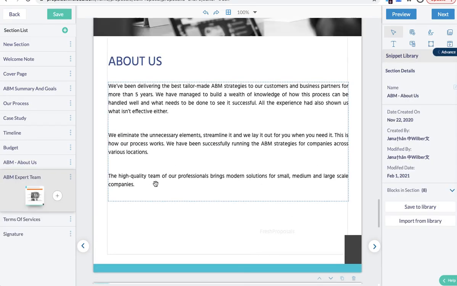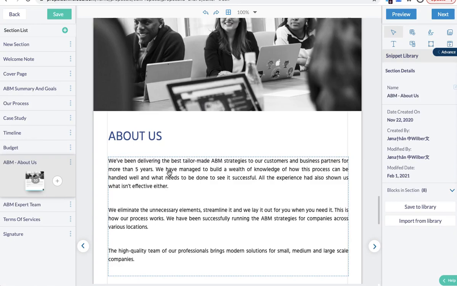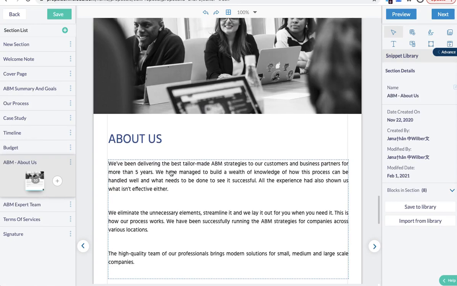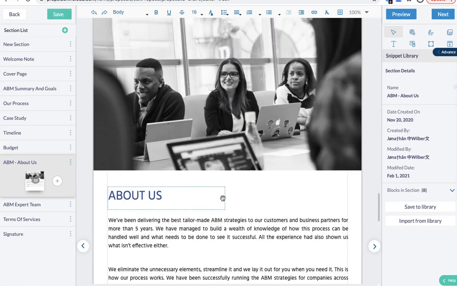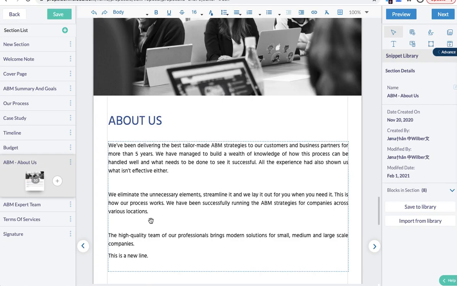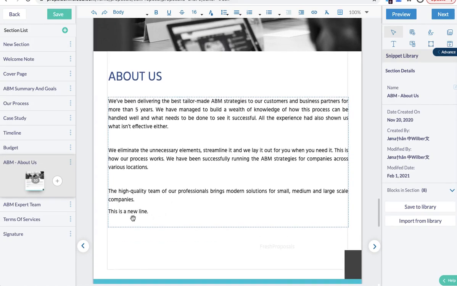What you will notice, if we are in a proposal, and this proposal doesn't have the line because it is still the one which I created, right? So let me get changes from the sections library. I'm going to do import from library. It will replace this with the content that was saved in library, right? So I see this as a new line.